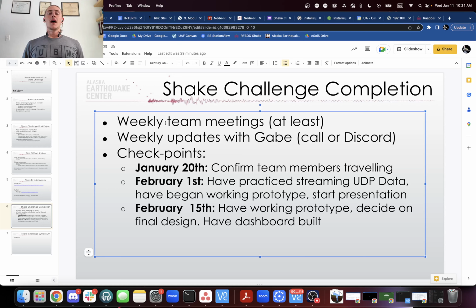So from now on, it'll be really important that as a team, you meet weekly, at least weekly, to work on this. You can meet at school. You could also meet at somebody's house. The type of network that you use to program with the Raspberry Shake will be important. Sometimes it's really difficult to work on a school network, so it might actually be easier to use either a hotspot or just go to someone's house and use the home network.